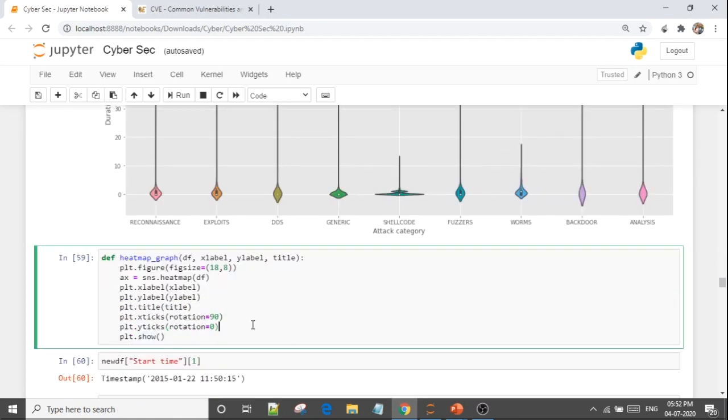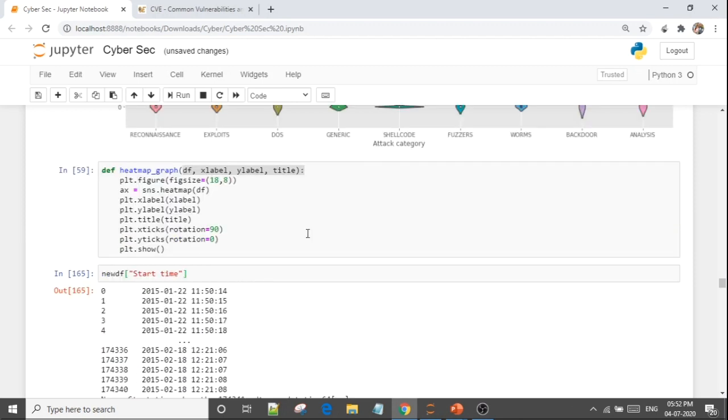So now I will create a user defined function for the heat map. All the variables I will define here, and I just need to pass 4 things, so it would be easy for me. I don't need to define all the things each and every time. Now I am analyzing attacks against the hour, to see at which particular hour the number of attacks increases.